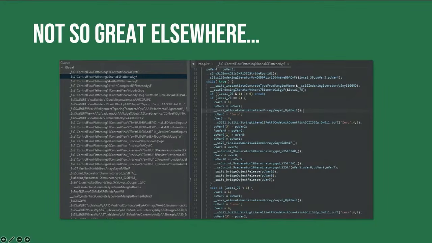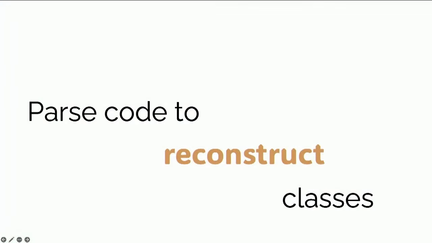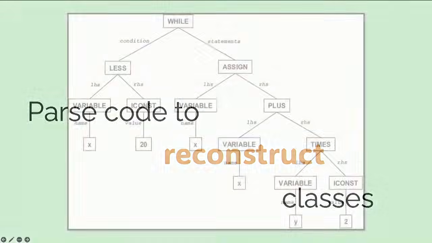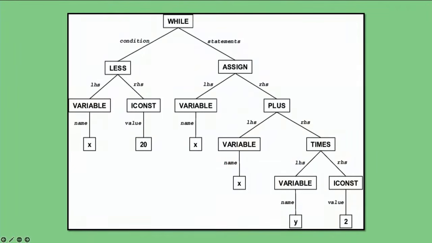So I thought, how am I supposed to handle this? This is kind of like a wrench in the road. How am I supposed to reconstruct these classes? So I thought, what if I parsed out the method names and tried to reconstruct the classes from these and just associate the decompilation with my newly reconstructed classes, still using a back-end decompiler, but now adding my own kind of analysis on top of this? And if I use an abstract syntax tree and I can parse out the method and class names, I can keep track of all of the variables, methods, class names, and statements inside of the application and basically create a brand new hierarchy for what I think this actual application looks like.